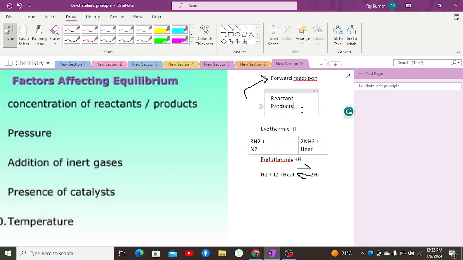for making the ammonia molecules and evolving a larger amount of heat, back to the normal exothermic reaction heat. As a result, this will again lead to the establishment of the equilibrium, but that establishment will lead to a forward reaction, and that forward reaction will give us more products.